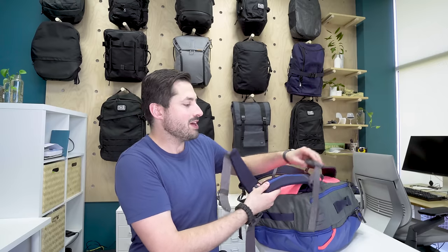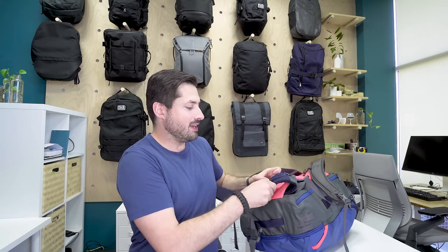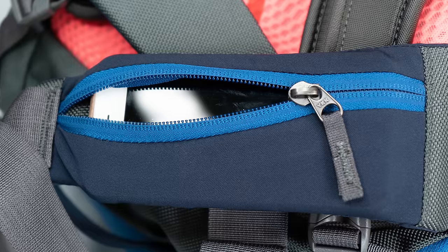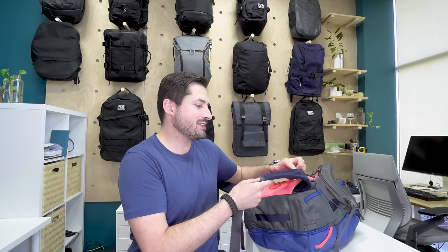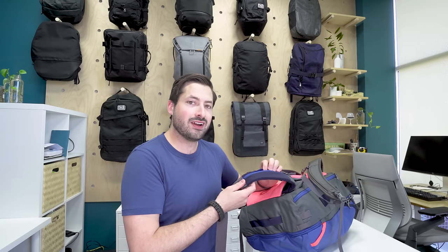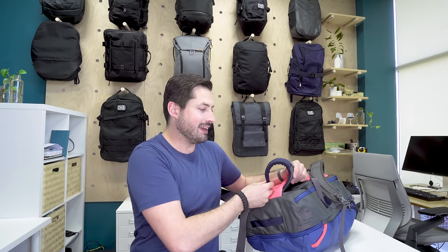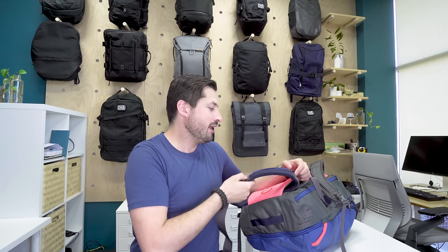Another thing with the hip belt that we're not super into is the pocket on the side. There's not really much room here, meaning this isn't a 3D pocket. It doesn't necessarily stick out. So there's not going to be a lot of give in there. This is going to be okay for things that are more flexible. Maybe you can put a card in here or a paper map. But if you want to put your phone in here, it's not really the best use case for it, because if you're actually going to utilize this thing and wear it as a hip belt, when you start to curve this around your body, you definitely want it to be able to curve. You don't want just a phone sticking in there and blocking that curve. So there's definitely some improvements to be made on this hip belt.